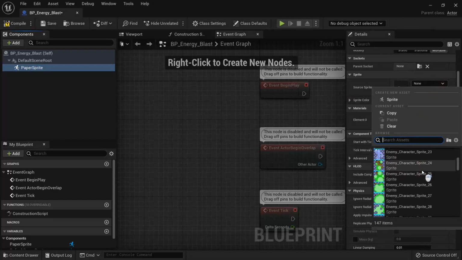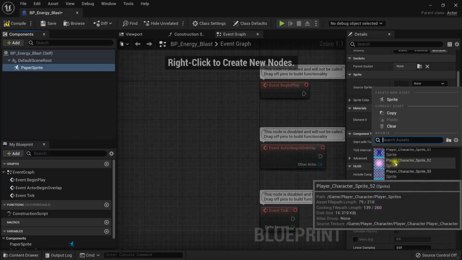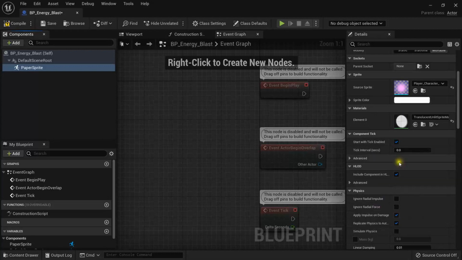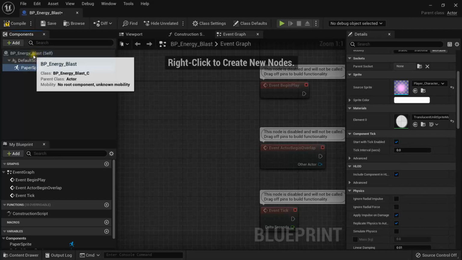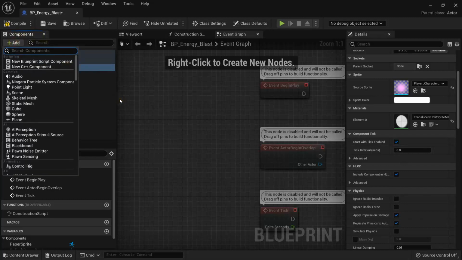I didn't even name all of these. Where is this? There it is. Let's get that. We can get a collision sphere. I'll put it on the sprite because that's actually what's got to be colliding, even though it probably doesn't really matter.